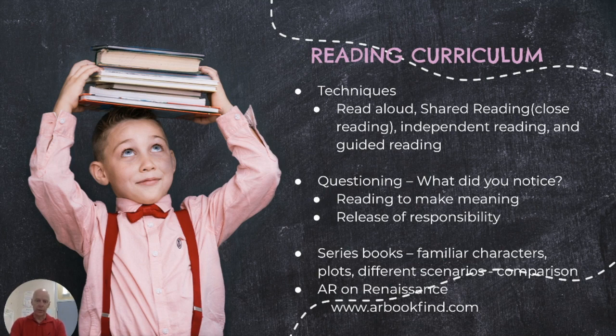AR is a program we use called Renaissance. It's an app on the student district website, and the students will be assigned a reading level, for example, a 3.2 or 3.5, and they are encouraged to pick books in that range. So for example, if they're a 3.5, that means a middle of third grade reading level, and then they can choose a range a little bit below that, a little bit above that, and based upon that reading level, they should be successful in reading the book independently and answering the questions.